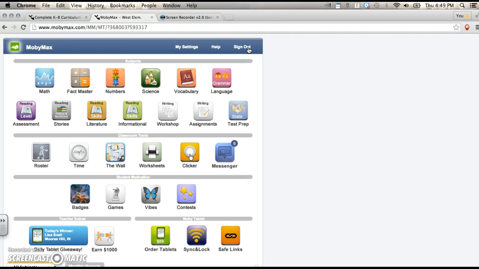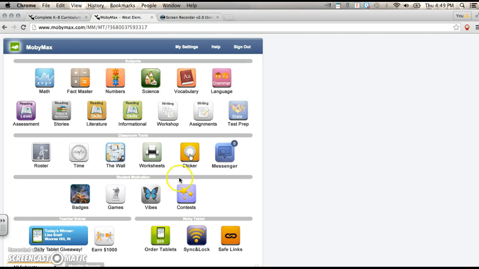Or you can do all-school contests where all of the second grade classes can compete against each other, and so they constantly want to beat someone in the other class, or whatever the case may be. So that's kind of what contests are, and it gives you a tutorial when you first click on it, so that you can kind of get an idea of what it entails.